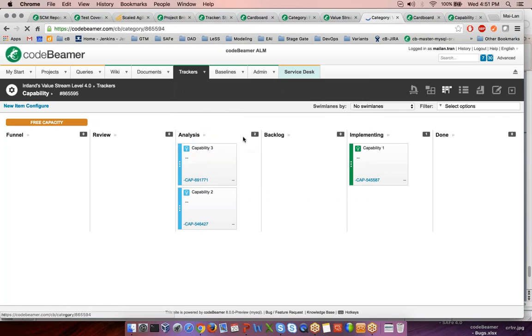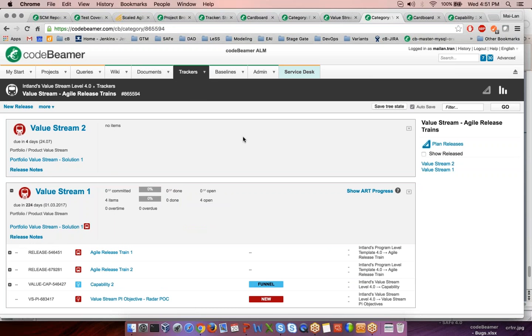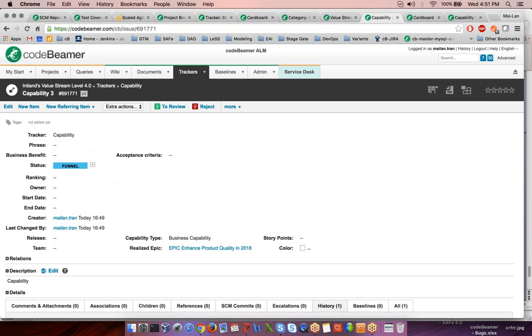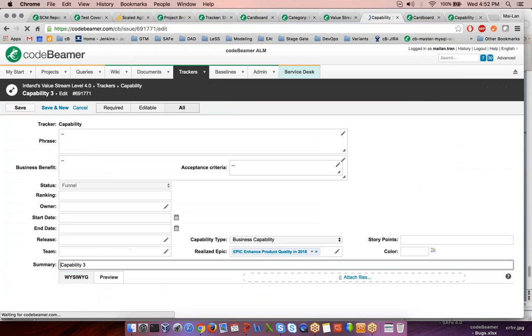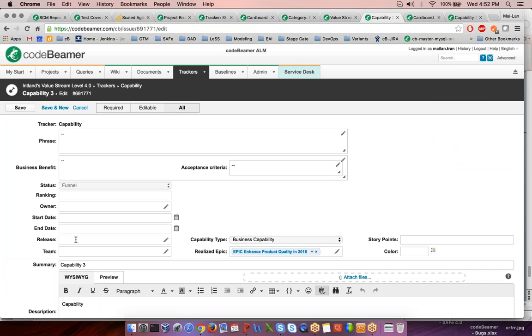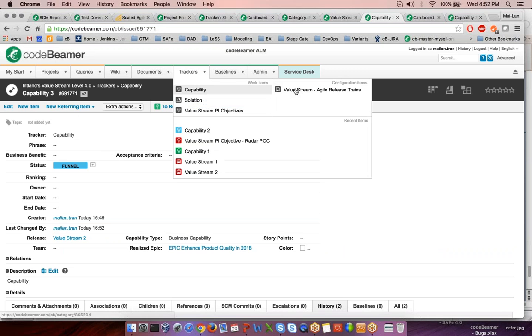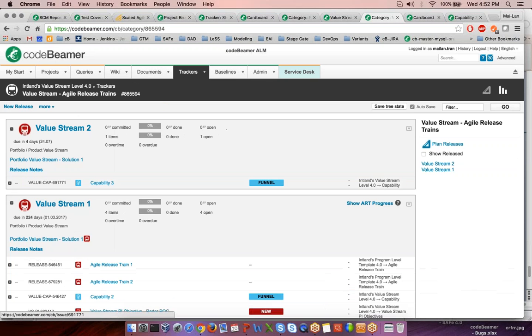And let me go back into the value stream. So let's assume we have capability number 3, and we would like to put it into the value stream. We can just simply fill in this field, and then we just assign this capability into the right value stream in order to be able to monitor the progress. So you can see what's actually the progress in here.